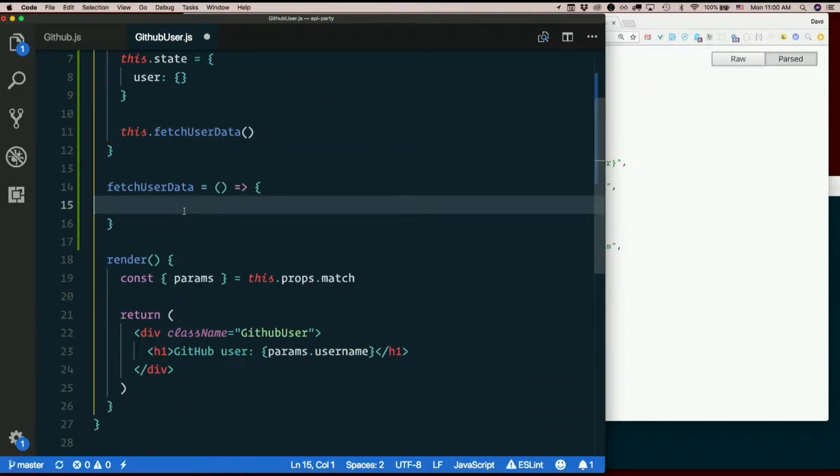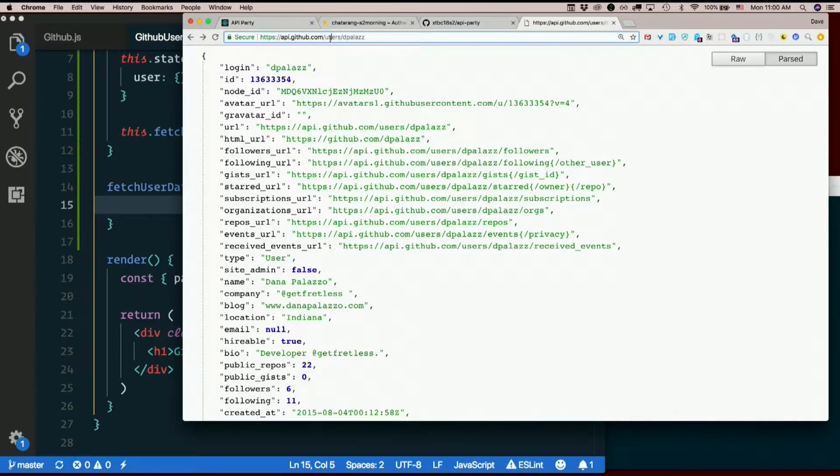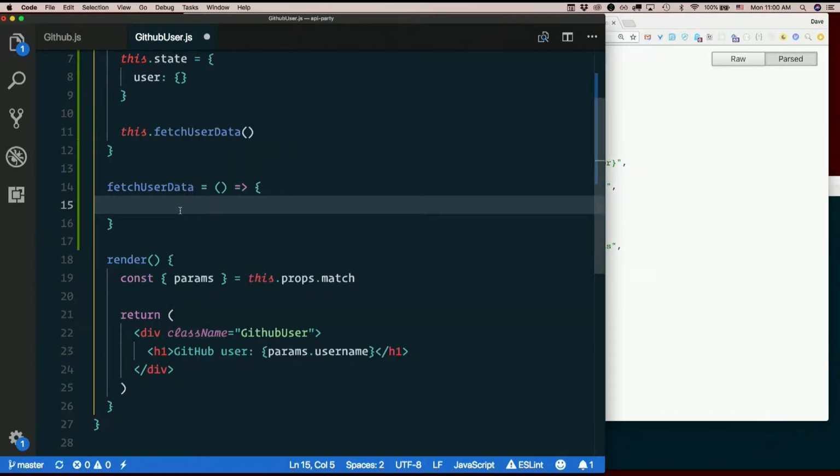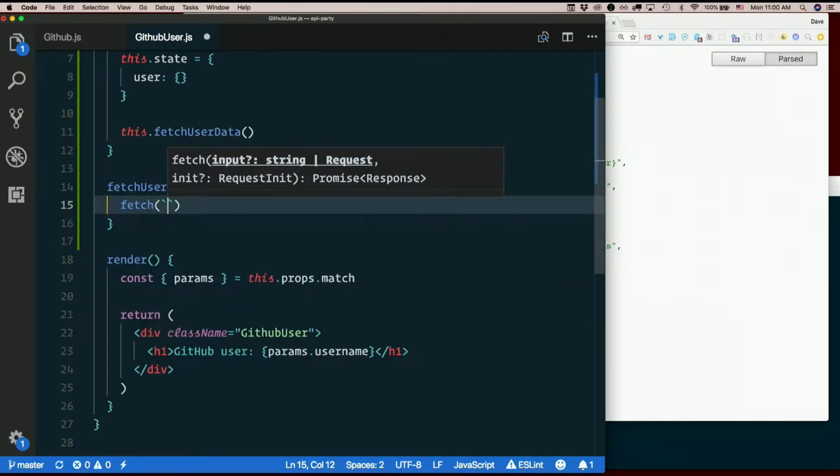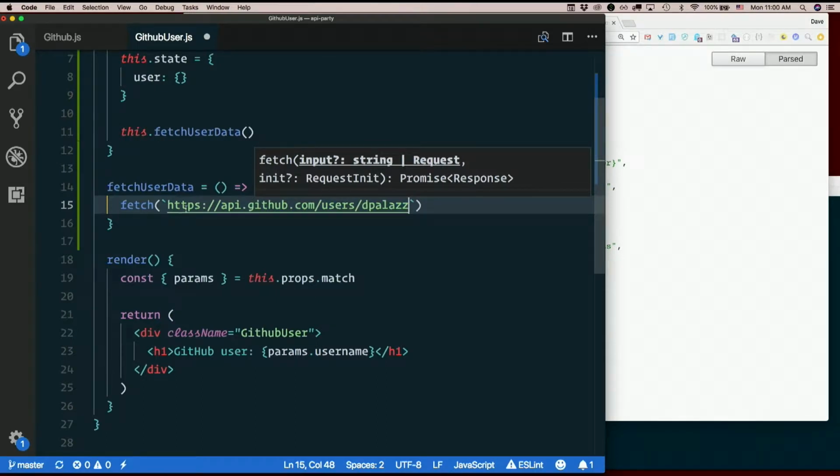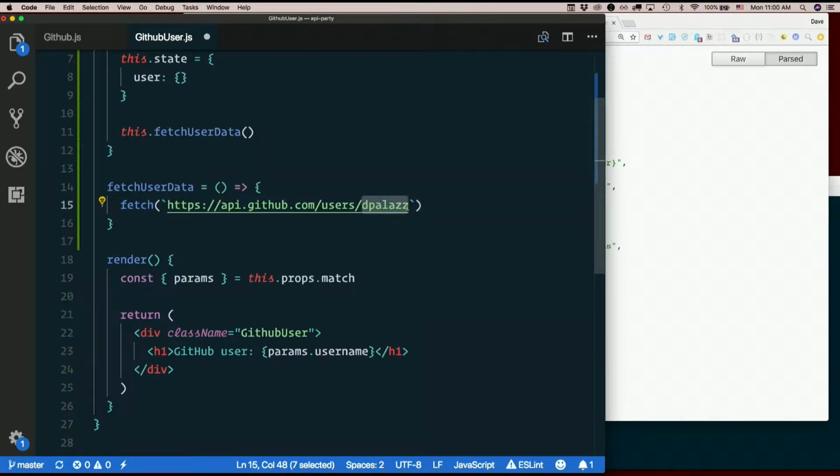And what's it going to do? We want it to fetch this URL, except not dpalaz every time. So we'll call fetch. We'll pass in a string like this, except instead of dpalaz, what do we want? Look on the screen here and see if you can find the answer somewhere. What do we want in there?